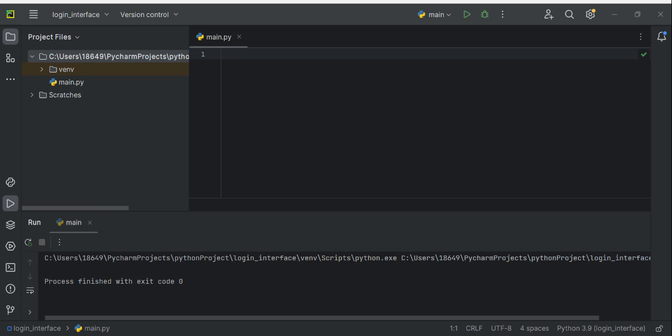In this video, I'm going to be showing you how to build a graphical interface using Tkinter and Python, using the integrated development environment PyCharm. This interface is not going to be something that's extraordinary, but it gives you the basic fundamental understanding on how to build a graphical interface. So let's begin.